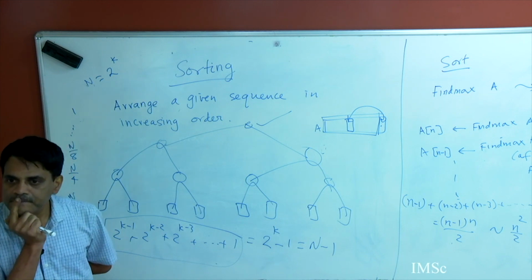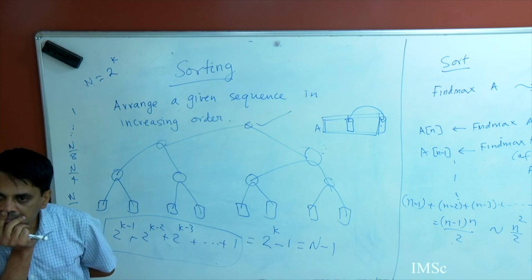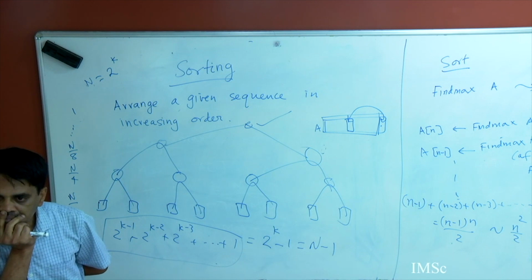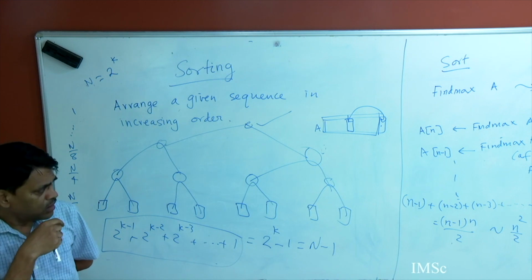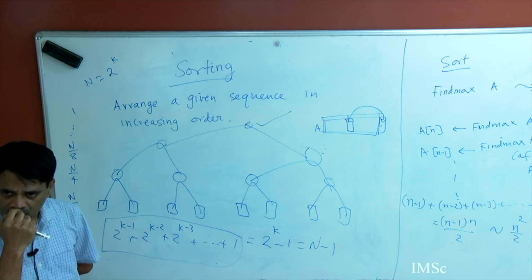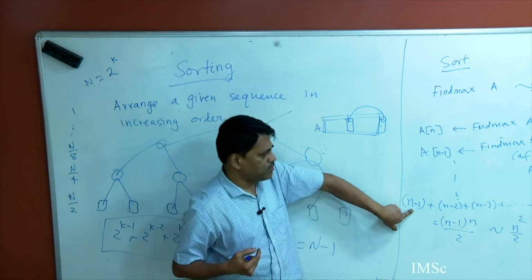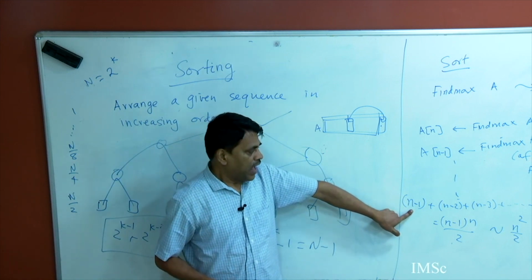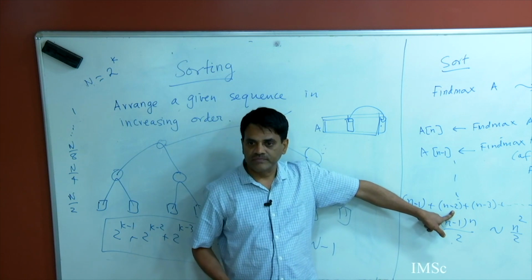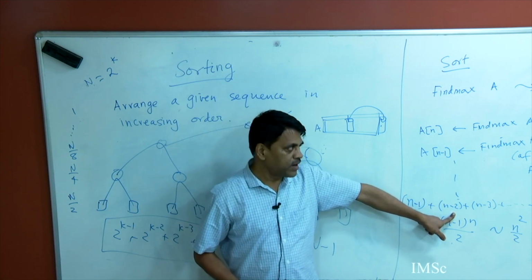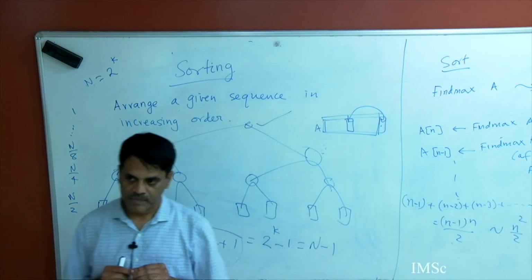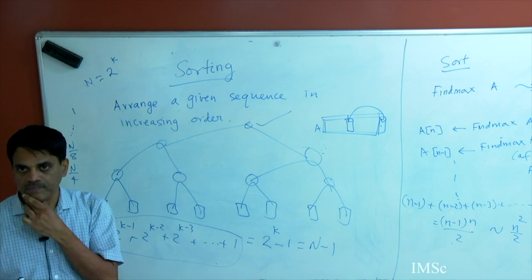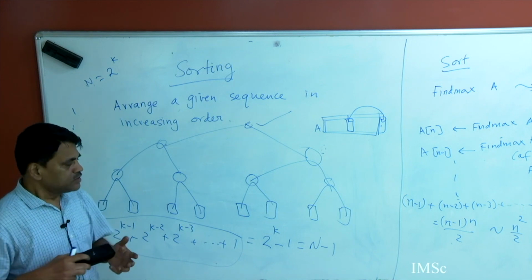Yes. It should take more than 165 years, right? Because finding the max itself will have the complexity of n minus 1. So what should it take? We are finding the max and making comparisons. Now we are finding the max, that will take you n minus 1. And then we are finding the max of the remaining. That will take you n minus 2 and n minus 3, and that's how we got this.